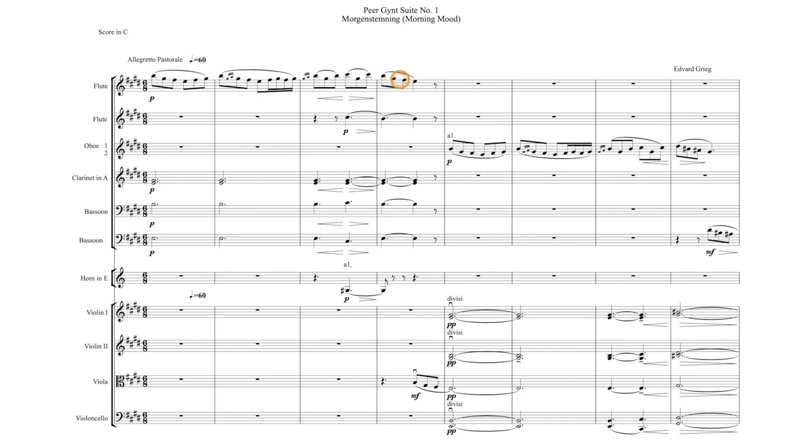Notice as the melody is coming to an end, there is a little tag of the melody down in the violas. The melody ends on a quarter note followed by an eighth note rest, so this is pretty static. That tag two octaves down in the viola adds a nice bit of interest at the very end of the phrase, and it helps to pull us into the harmony in the next repeat.